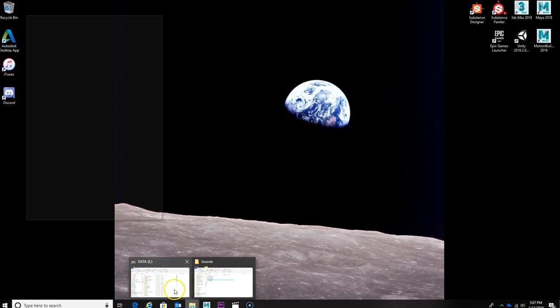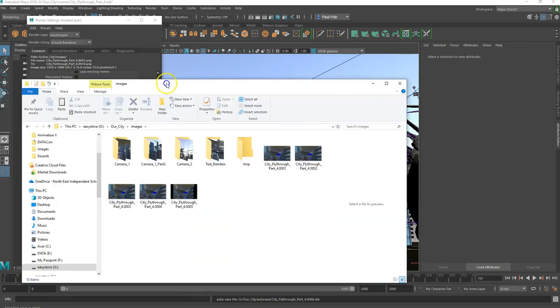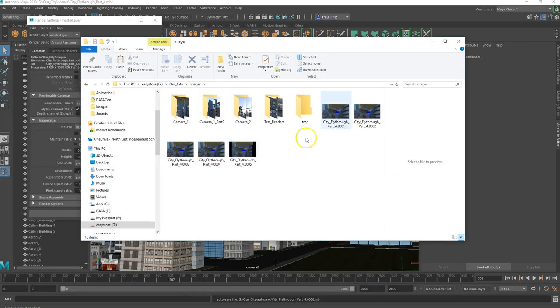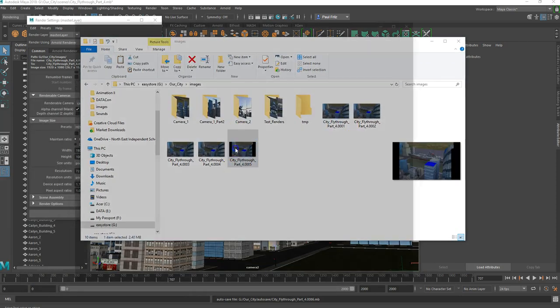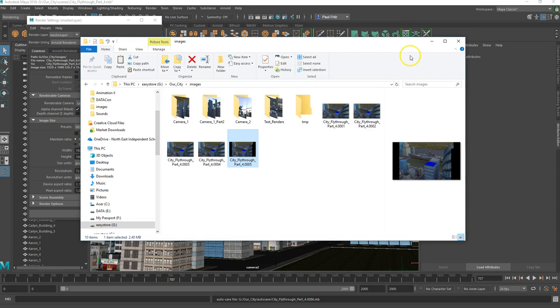And if I brought that back up, you will see, of course I closed it, so give me a second here to bring that back up. You can see that I've rendered through 5 frames, and this one is a partial render right here. It's where I stopped it, and there you have it. So that's the process for rendering using Arnold. So this would be the Arnold that comes with your Maya as a rendering engine.